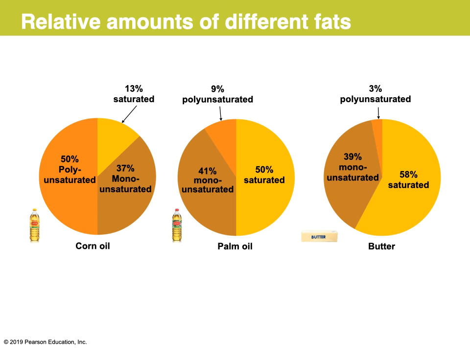So here we talk about relative amounts of different fats in different food items. So corn oil is mostly polyunsaturated. What they mean by that is there's more than one double bond, right? So if you have a single double bond forming that one little kink, we call that monounsaturated. If there are many double bonds, then that means it's polyunsaturated. So something like corn oil, which is made primarily of poly and monounsaturated fats, it's going to be liquid at room temperature.